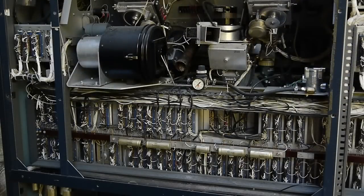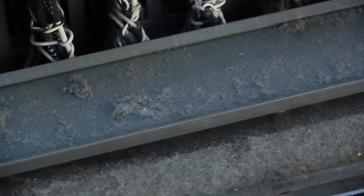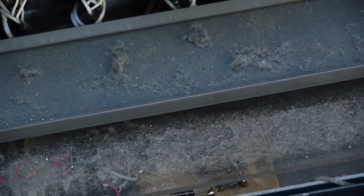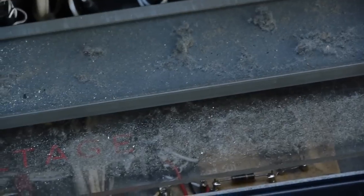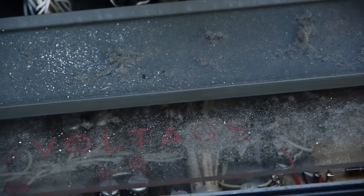Alright, this is the first look behind the covers on this machine. I've had this one a couple of years. This is a TR-70B. It came from a small station in Champaign, Illinois. So today I've rolled it outside and I'm going to do a little bit of air pressure work on it, so to speak.